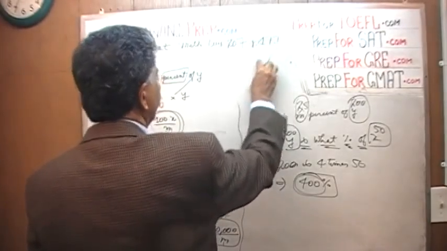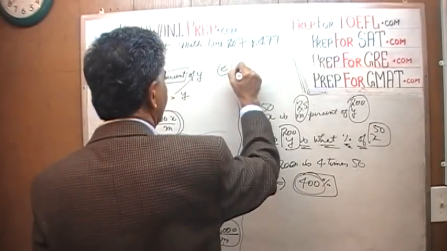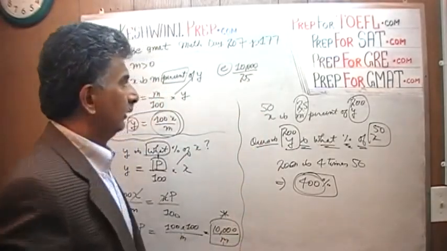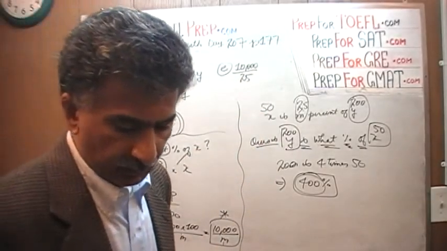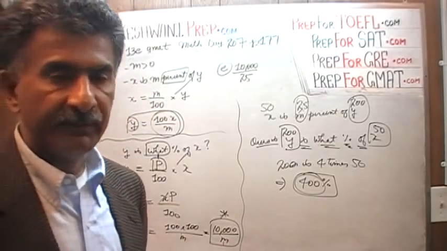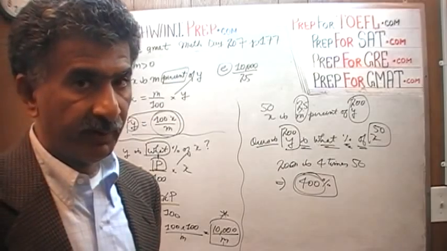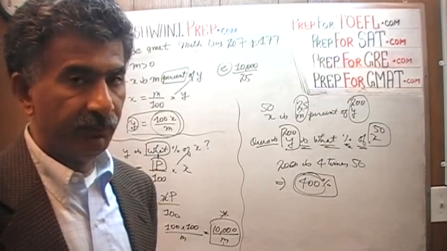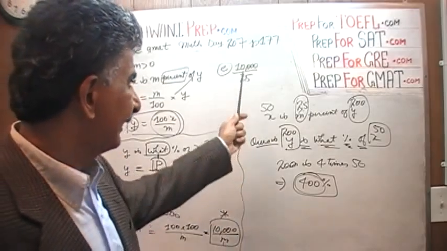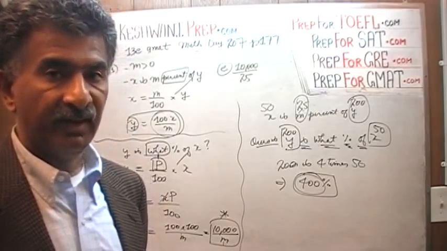Let's look at E. Answer choice E says 10,000 over 25. Now, we're not going to be silly enough to sit there and divide. We're going to break it up. Don't try to divide 10,000 by 25. Learn how to save your time a few seconds here and there by taking the exam in a smart way. Just because it says 10,000 over 25 doesn't actually mean that you have to divide 10,000 by 25.